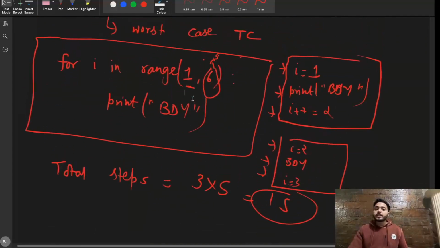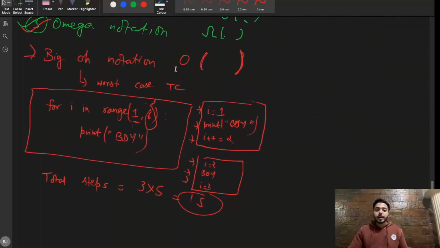So what is the time complexity, guys, here? It is big O of 15, because 15 passes, or 15 steps, are involved in this program, right? So my time complexity is big O of 15. But here is a catch. This is a very small program, so for us it is very easy to calculate all the steps involved in it.